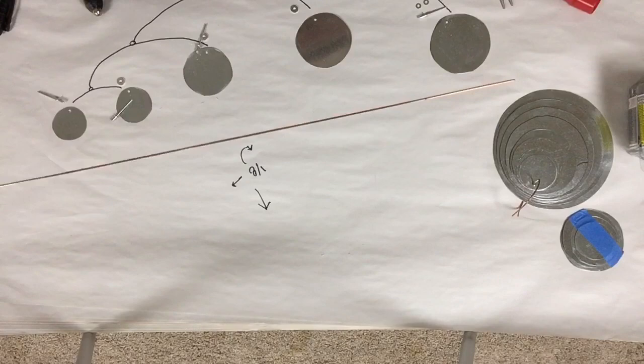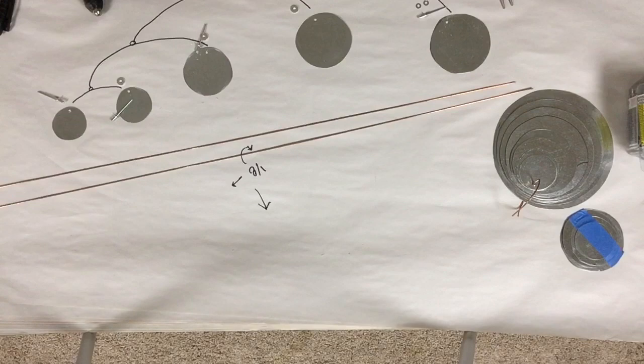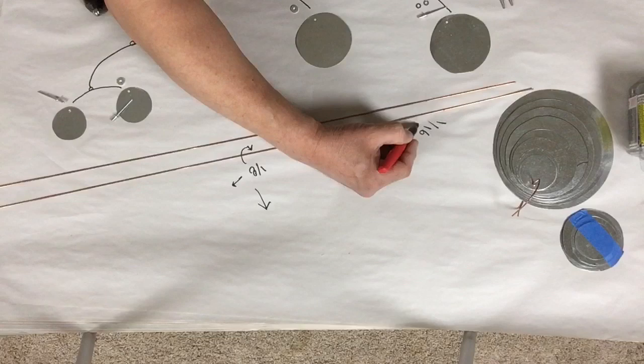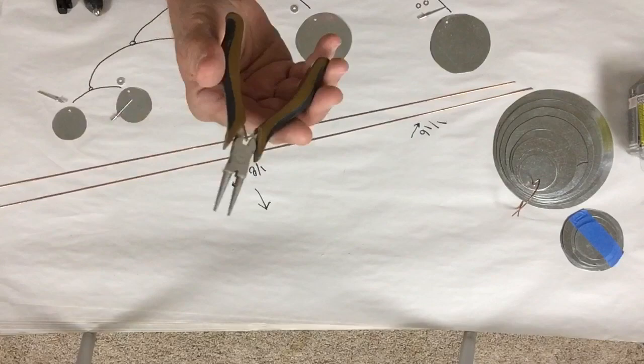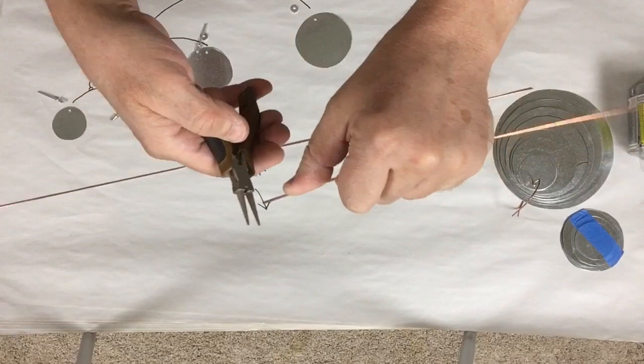So this is the steel welding rod, welding fill rod that I use. It's one-sixteenth inch in diameter. And the link that I'm going to put below, there's a guy that does videos and he uses a much softer wire that's easier to use, especially for beginners. So I urge you to look below, click below and see the link that I send. This guy just makes mobiles in his videos. That's it.